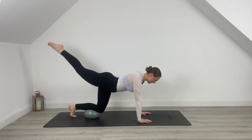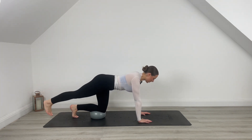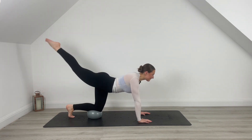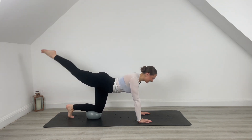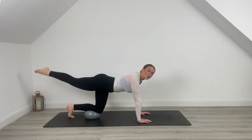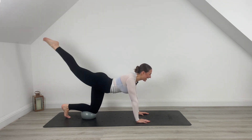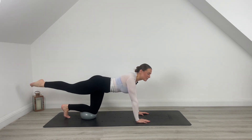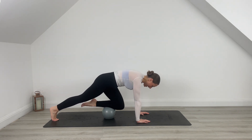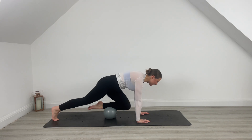You're here for 10, for 9. If you need to adjust that ball, you can. Reset, press in. Give me another 8, super strong here, drive it through. For 7, last 6, 5, press — give me another 4. I know those shoulders are burning, I'm right there with you for 3, last 2, give me 1. Drive that knee, reset. Press that leg towards the sky for 10, 9, 8 — yes you can. Strong length in that leg away from you for 5, 4, 3, 2, 1. Drop that leg. Draw knee in for 10, 9, 8. Lift higher out of those shoulders for 7, 6, 5, belly button back towards the spine for 4, 3, last 2, 1. Beautiful.